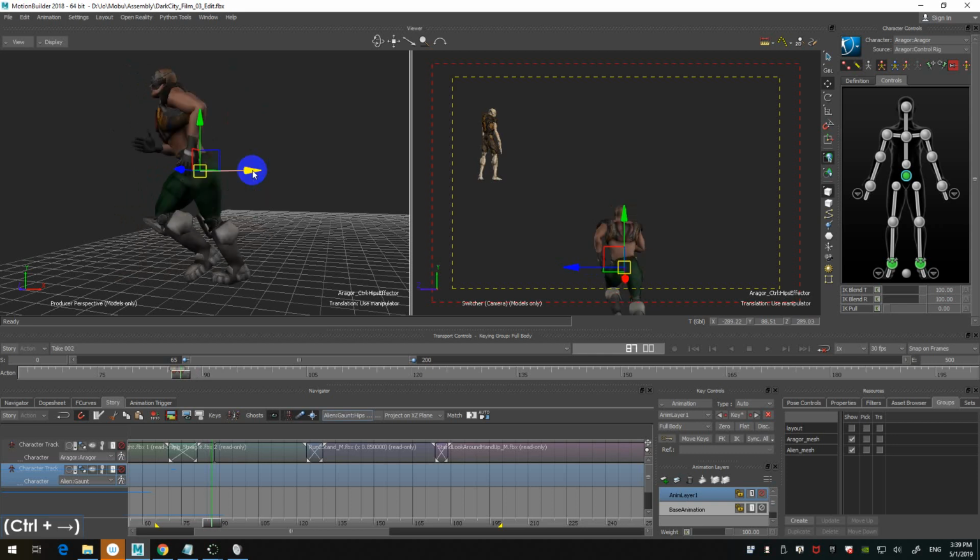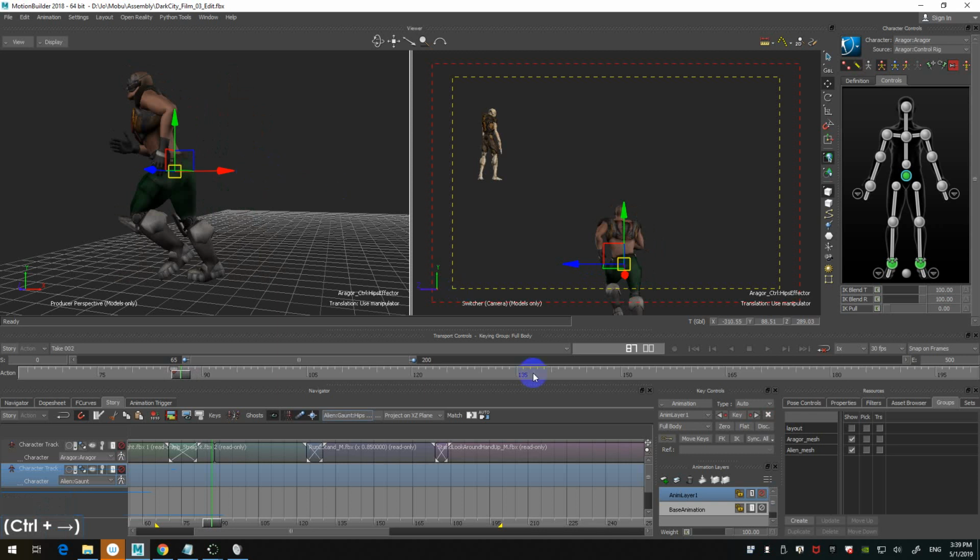So you can either eyeball it, or I'll show you another way. If you, is it going to work? If you copy, paste the pose, it might not work.